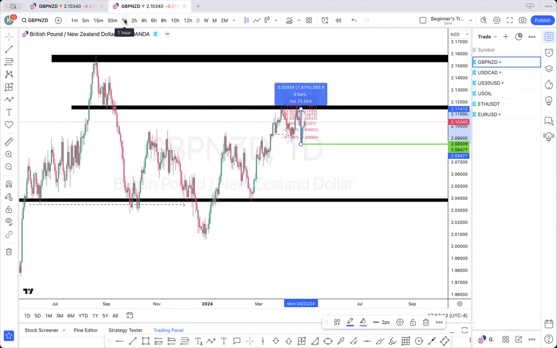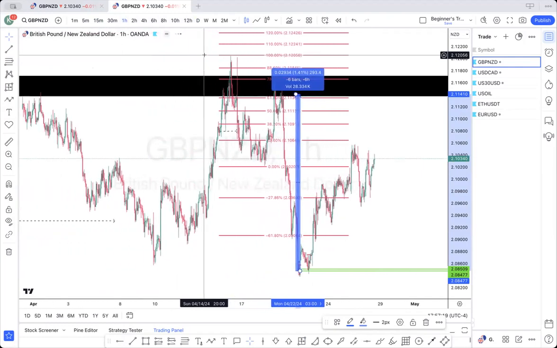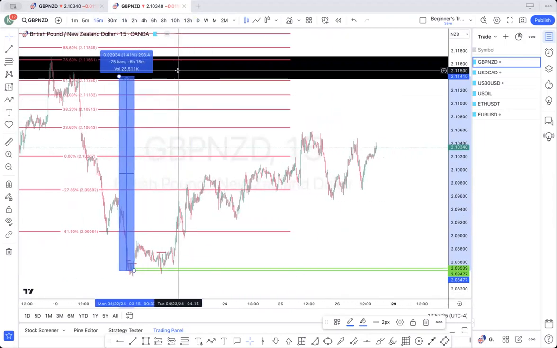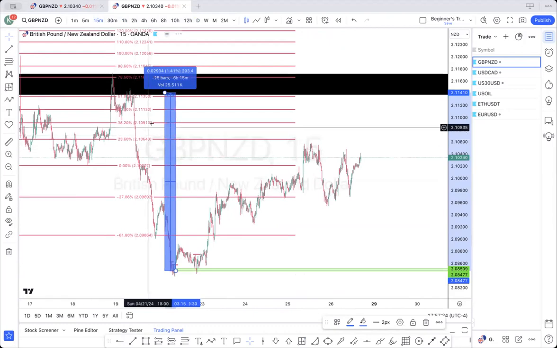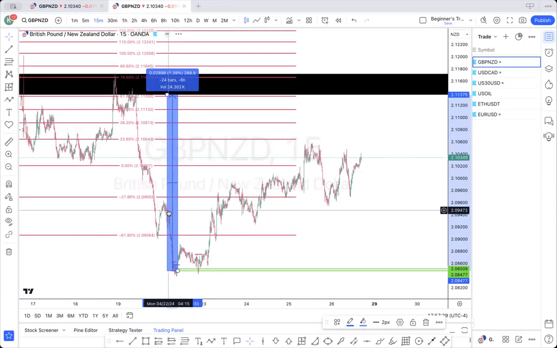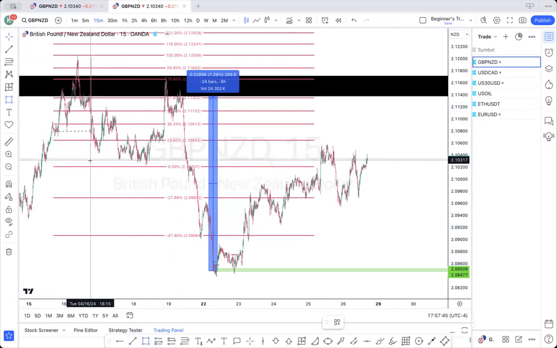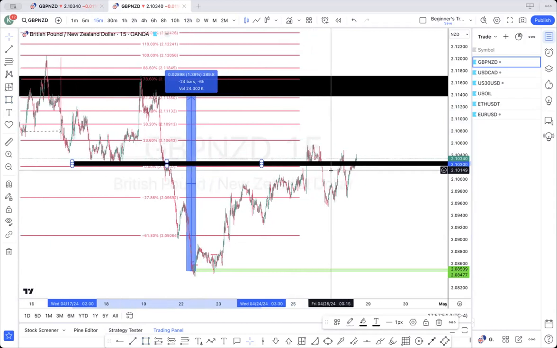And then you wait to see what price wants to do, right? So once price, where was I? 15. Oh, so hold on. So we're right here. So this would have, yes, I would have taken price. I would have wanted to take price up here, right? But there is a little minor zone right here. So once price got there, I would have had to wait to see what price wants to do.